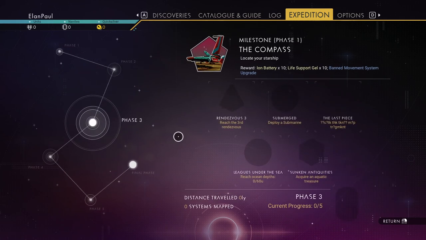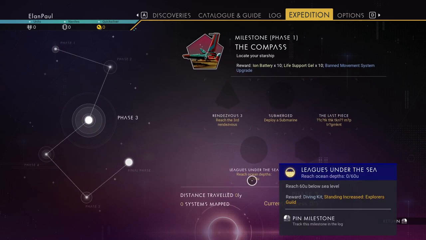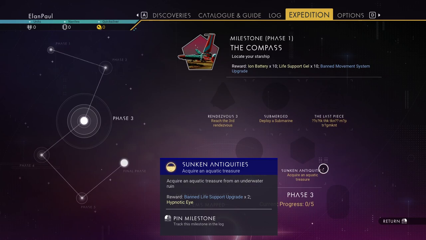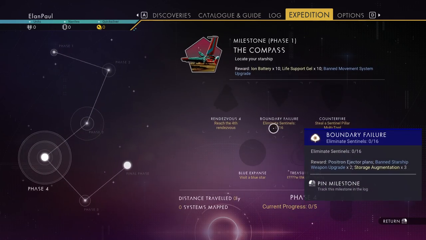Let's go on to phase three. Deploy a submarine, another blighted unit here. We're going to reach an ocean depth, quite a treasure. We're not going to really do anything here in regards to that. So let's move on. Eliminating 16 sentinels.